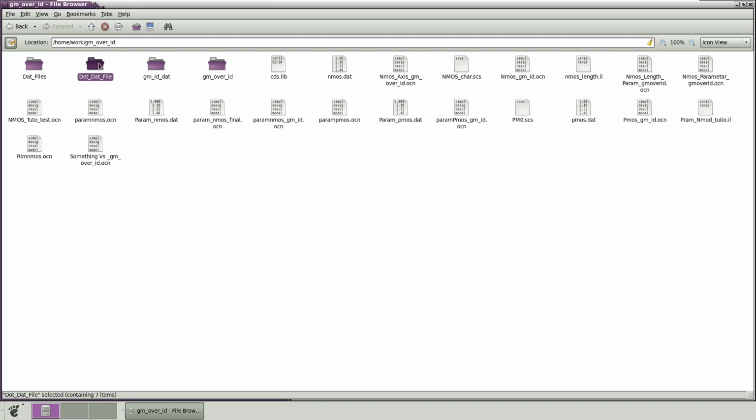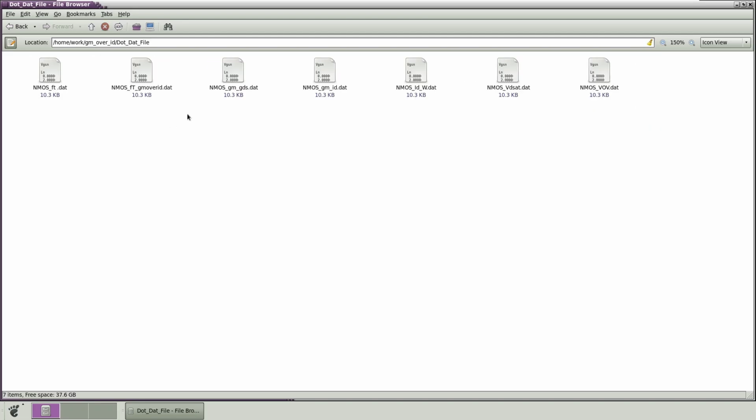After copying the folder, you see that we have 7 .dat files, and in each of the .dat files the x-axis is the VGS and the y-axis is its corresponding parameters for different lengths, because we did the parametric analysis. Different length corresponds to the variation, which implies all this data.